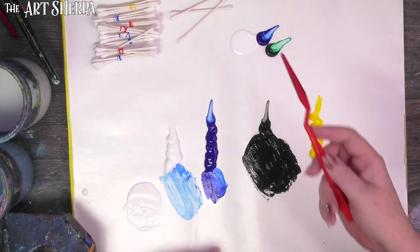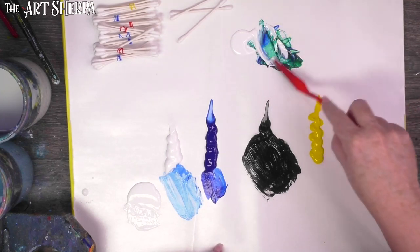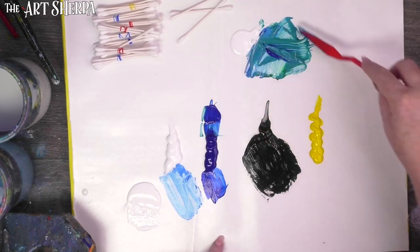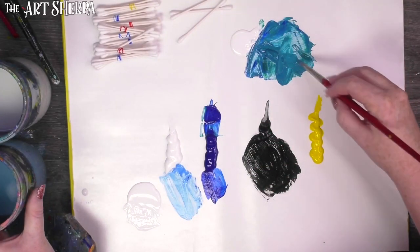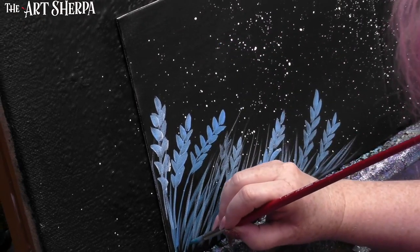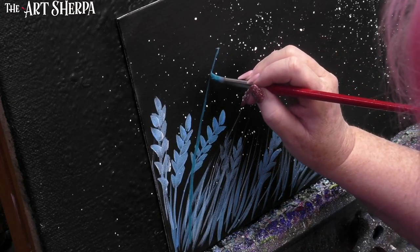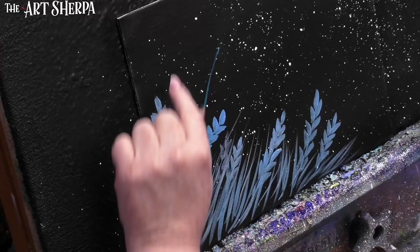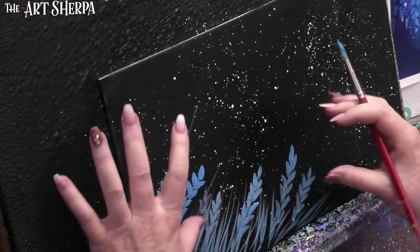For the next layer, we're going to mix our colors together. This is phthalo blue and phthalo green — use any blue and green you have. I'm going to mix these together to make a turquoise, and add a little bit of my white to it. You can always pull in one more bit of blue if you want it to be darker. Now I'm going to put in the stems for the really cute dandelion puffs. Take your brush, dip it in the water, load up your turquoise color, and let's paint one stem right about there. I'm going to add a bunch of little dandelion stems so it looks like we're catching a bit of a field of wildflowers.